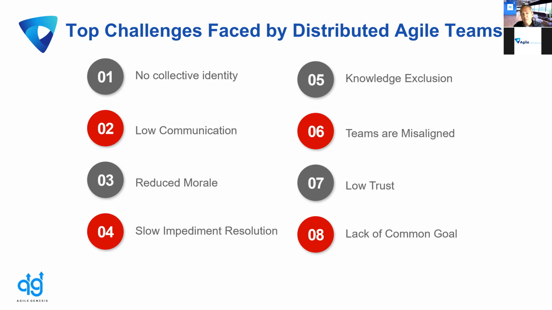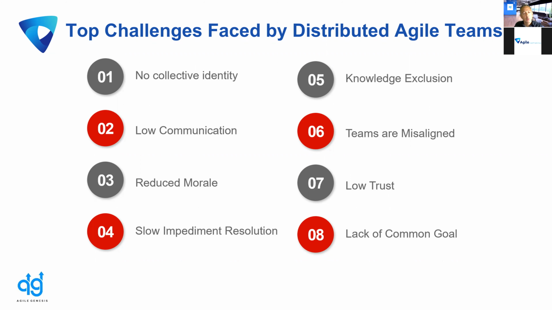The second highest one is low levels of communication. The teams feel that they don't have the exposure to the communication that they had before, when I could just talk to someone across my cube or across my pod, right? There's a level of reduced morale. I would like to add that I believe number 3 has to do with a combination of multiple items listed here, such as the low level of communication. That in itself produces low morale, including some of the other factors. So if I was putting this in a new order, I would probably move number 3 to 8 and conclude that there's an influence from the others into 8, right?